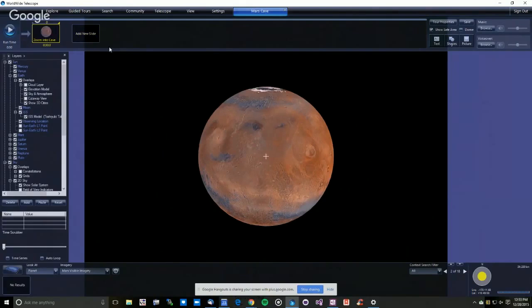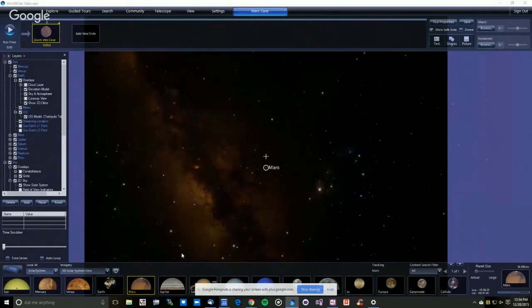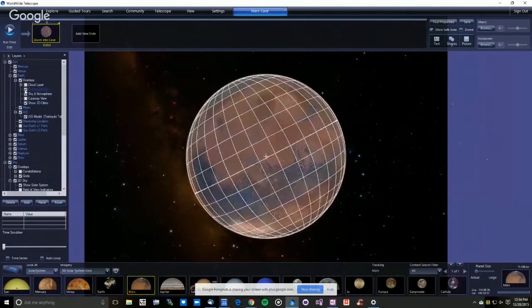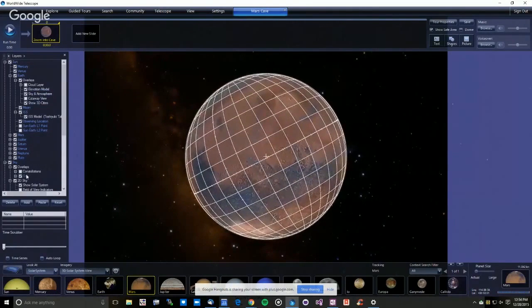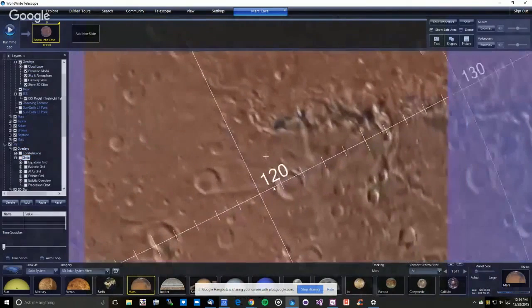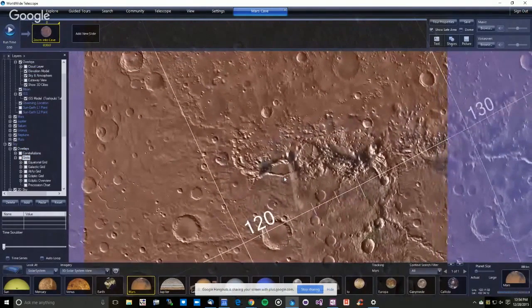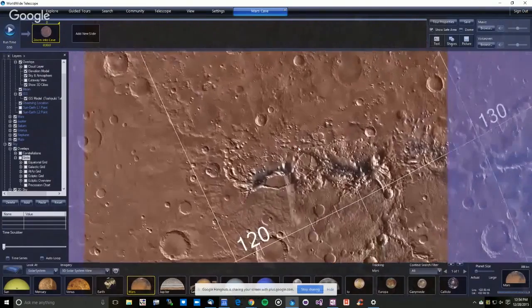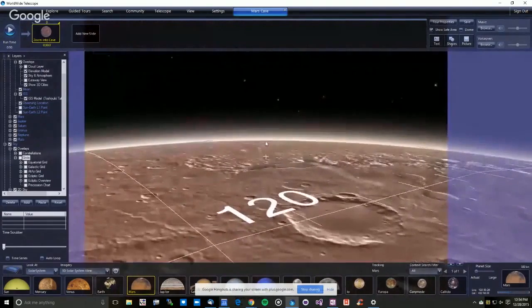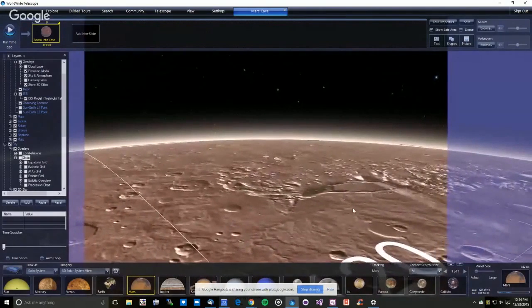For instance, if I go back to the solar system mode and look at Mars as a planet, let me turn off the overlay. I can put grids on it, which is nice to know where you're at. That's actually pretty important when you're trying to find locations. I get this all the time when I look up a paper and I try to find lat-long coordinates. But if I zoom into this and then put this up at an angle, you see there's a nice atmosphere. And again, there's coordinates to help give me a context.